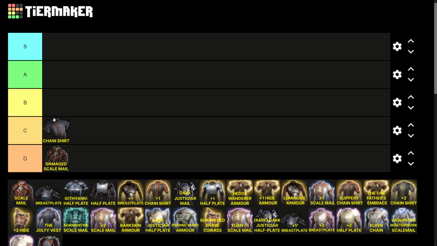Since Shadowheart starts with a chain shirt in her inventory for 13 AC, the Scale Mail is an upgrade for her in most playthroughs. So any playthrough where Shadowheart is accompanying you for the early game, you're going to want to put her in Scale Mail instead of this chain shirt in order to upgrade her armor class.